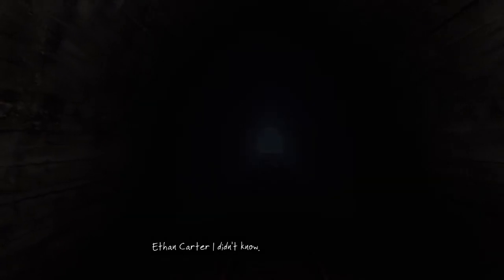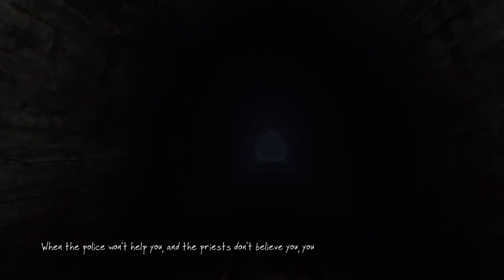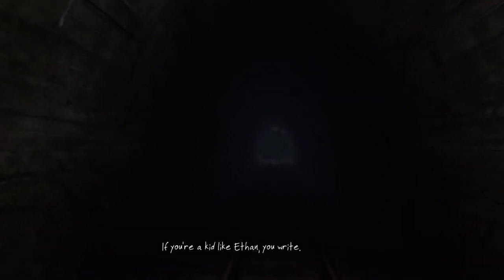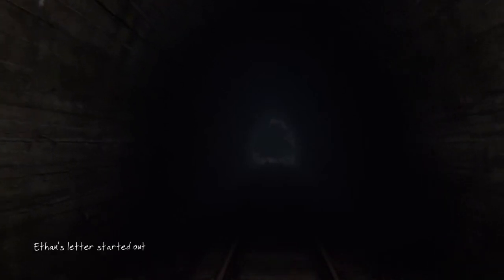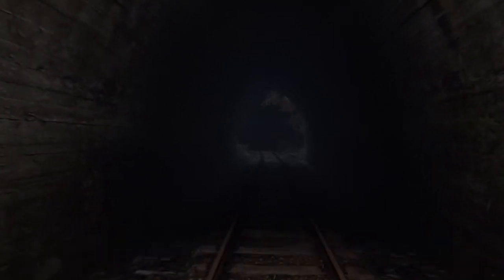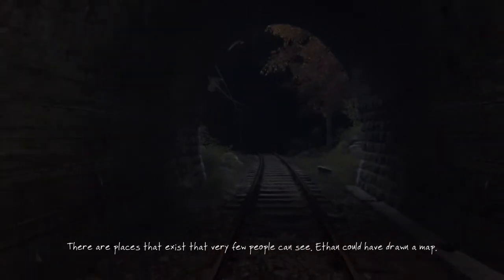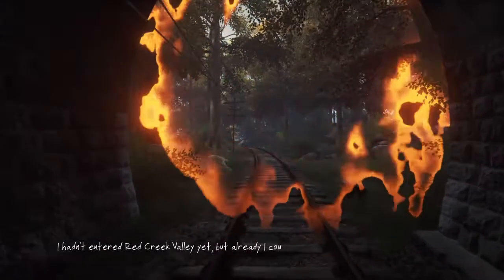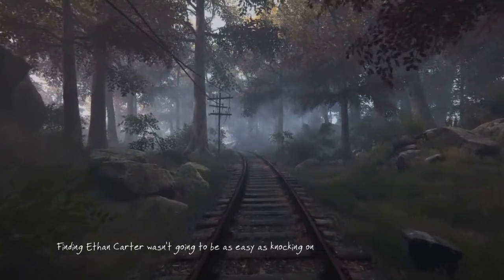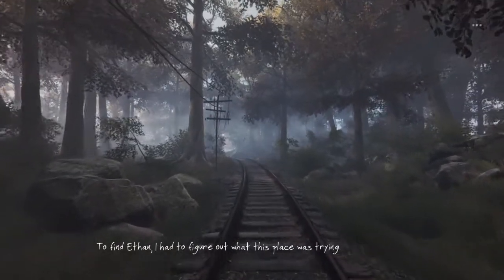Ethan Carter, I didn't know, but he knew who I was. When the police won't help you and the priests don't believe you, you call on Paul Prospero. You call on me. If you're a kid like Ethan, you're right. Plenty do. Ethan's letter started out just like any other fan mail. But soon there were mentions of things no little boy should know about. There are places that exist that very few people can see. Ethan could have drawn a map. I hadn't entered Red Creek Valley yet, but already I could feel its darkness reaching out for me. Finding Ethan Carter wasn't going to be as easy as knocking on his door. I was too late for that. To find Ethan, I had to figure out what this place was trying to hide from me.